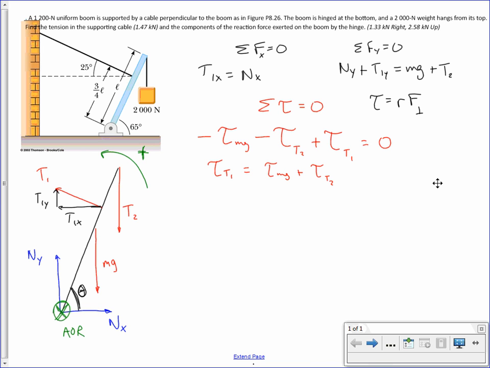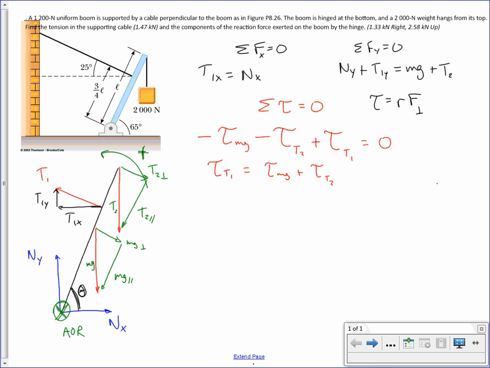Now, this is what we did in class today. We have to look at components of these forces. I'm going to have to move this a little bit. This is what I would call the component of mg that's perpendicular. Here's mg parallel, and here's mg. And same for T2. Here's what we call T2 perpendicular. Here's T2 parallel, because there's T2.